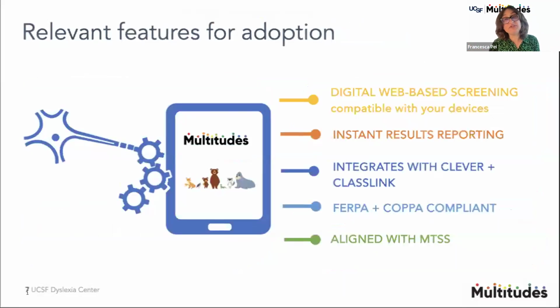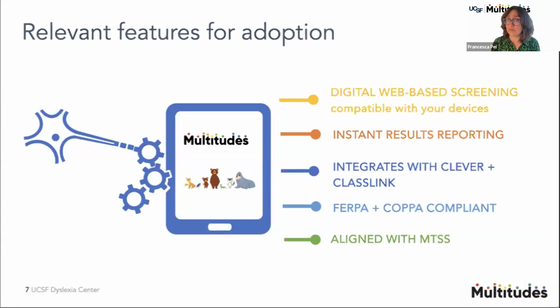A few relevant features that we want to address as we're going through thinking about the adoption of the screener for next year. This slide just highlights some of the important features. It is a digital web-based screening, so it is compatible with any device you may have at your school. It does provide instant result and reporting for teachers, so there is no need of scoring or waiting for your result to be shown in the platform.